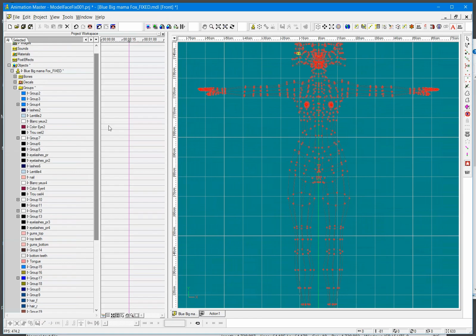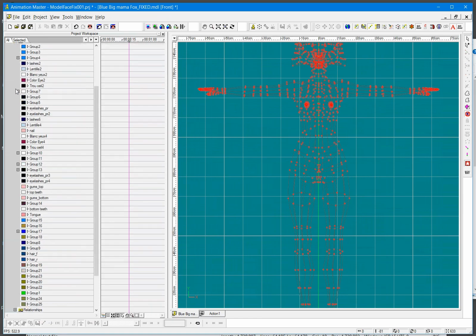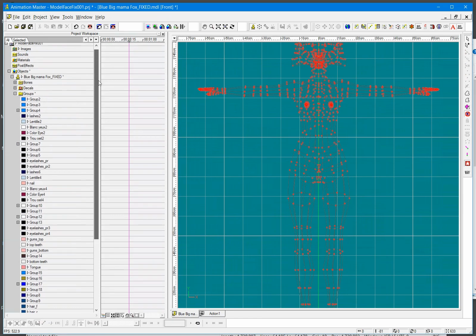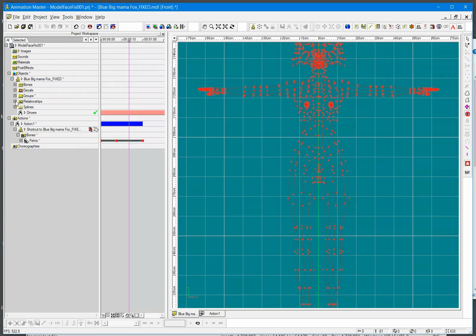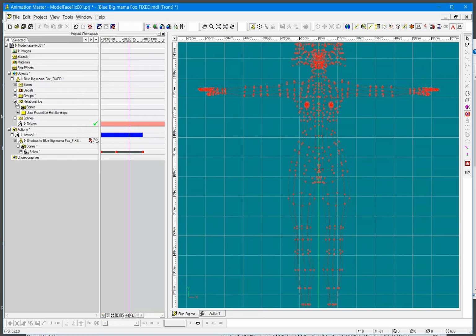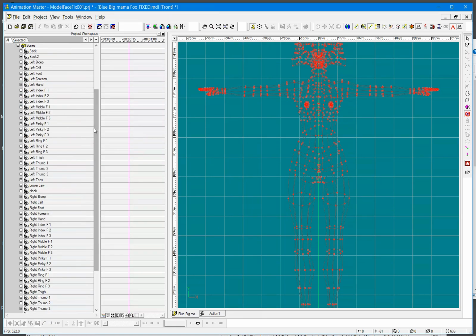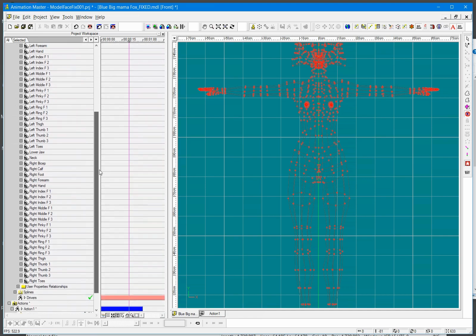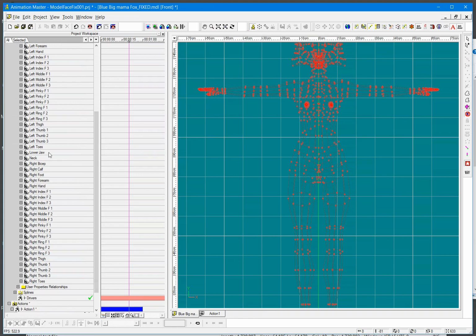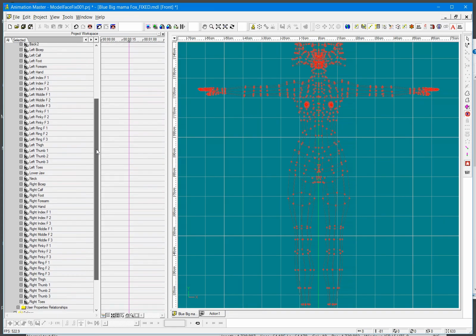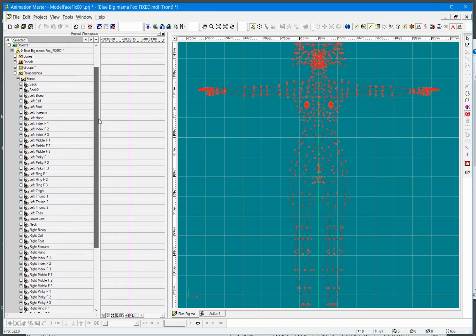Let's see what we do have for SmartSkins. Here in our relationships, bones. What's on pelvis? Well, okay, there isn't something on the pelvis that I can see.